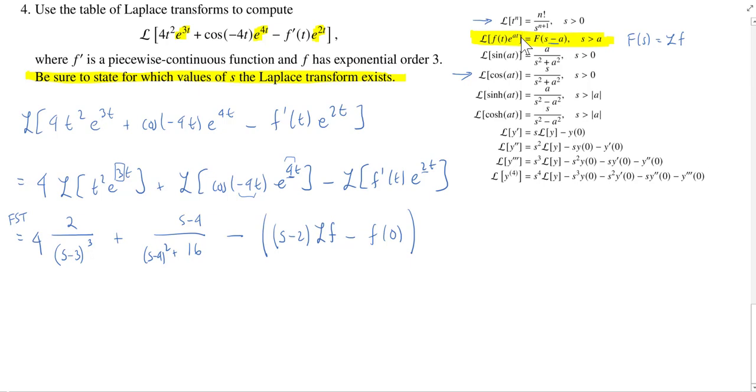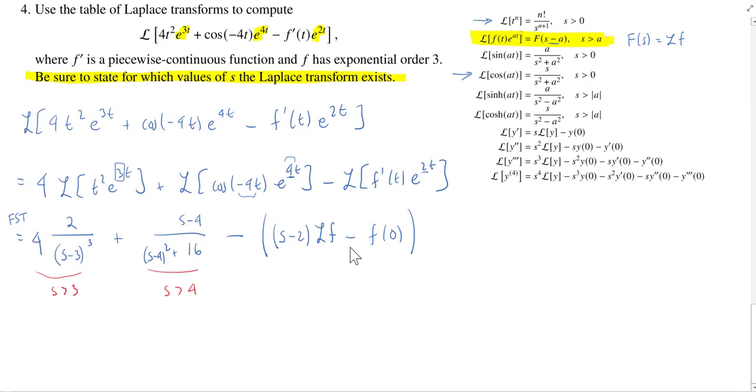All right, but when you hit it with this exponential, it shifts it over, right? S is going to have to be bigger than a, where a here is whatever is this exponent, right, in the exponential. So in that case, it's a 3. So for this piece, we would need s greater than 3. When we head over to this next Laplace transform, okay, the cosine, that doesn't give us anything new. It just has to be greater than 0. But again, this exponential has a 4 in it, so this part is only going to be defined when s is greater than 4.